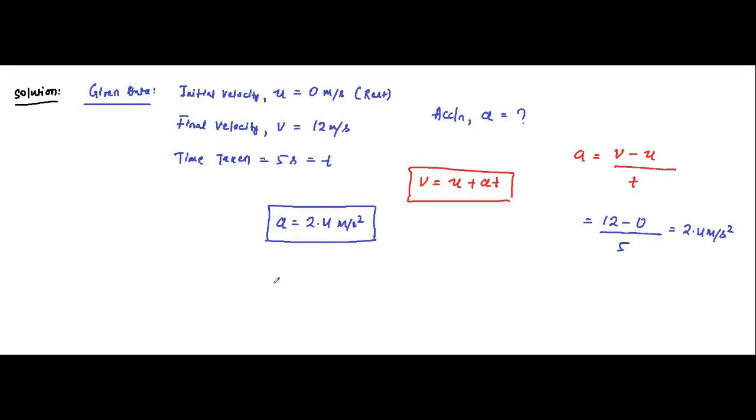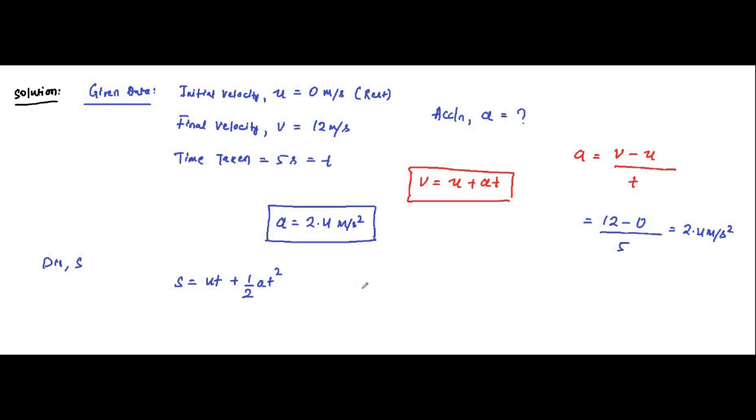The next thing which is asked is the displacement of the object, or the distance it has traveled. It is traveling in a straight line, so distance and displacement are the same thing. So here it is s that has been asked. Again we have to find a formula that relates all these parameters: initial velocity, final velocity, time, acceleration. So here we have s is equal to ut plus half at square. You remember, we derived this as the second equation of motion.